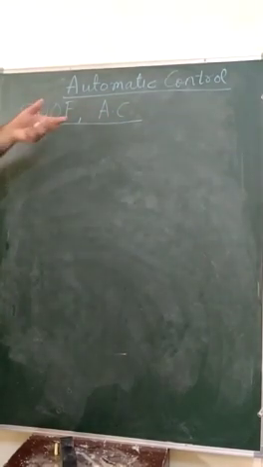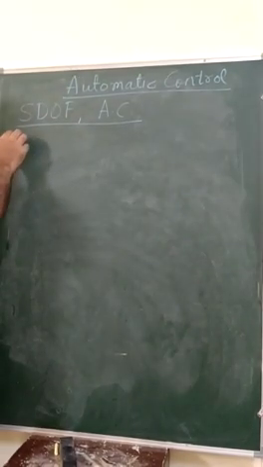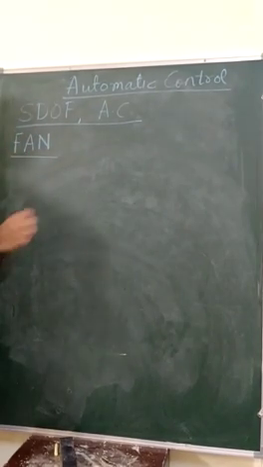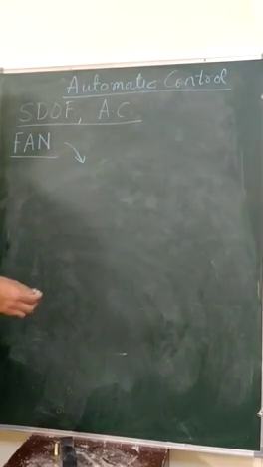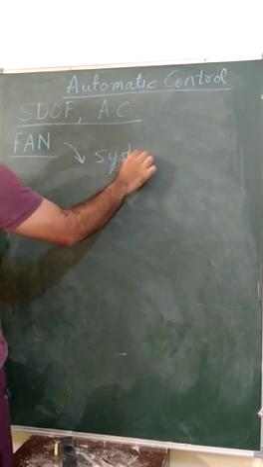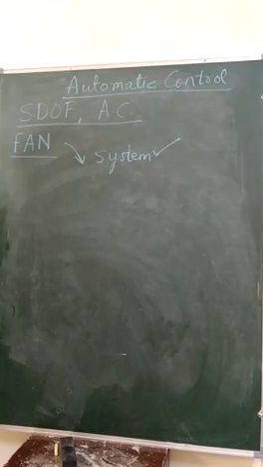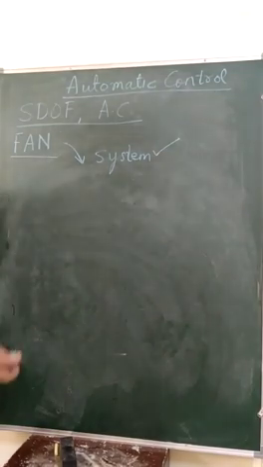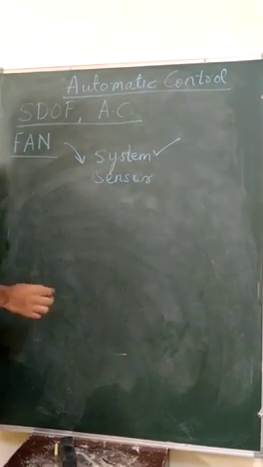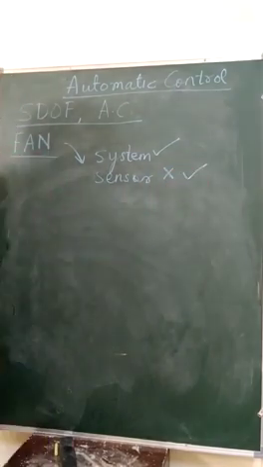So fan stands out from these two. In what way? We'll just now see. The example of fan. When you think about fan, you would say, sir, there is of course a system that I am trying to control. So system, box is ticked, right? Then I said that in a control system, the other components are sensor. So I don't know whether it has a sensor or not. So maybe cross, maybe right, we'll see.